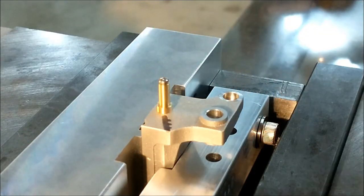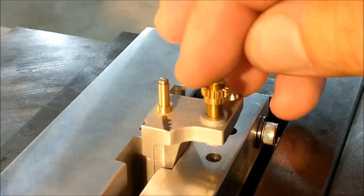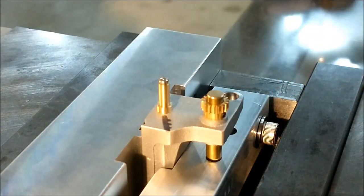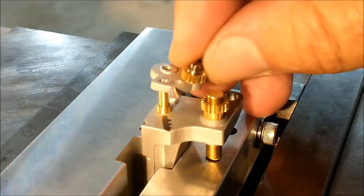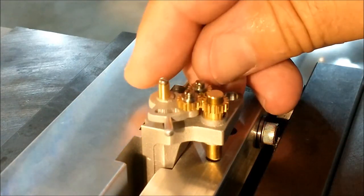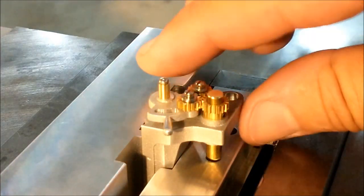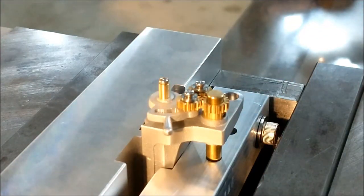Gear on first. Let's call this the spindle gear. That's the back side of the spindle. And here comes the reverse mechanism. So you can see how things are starting to come together.